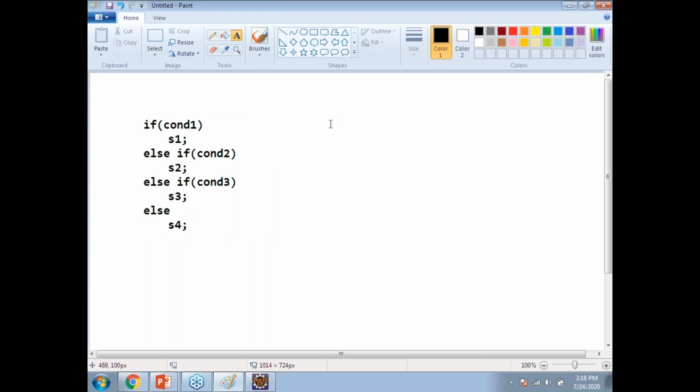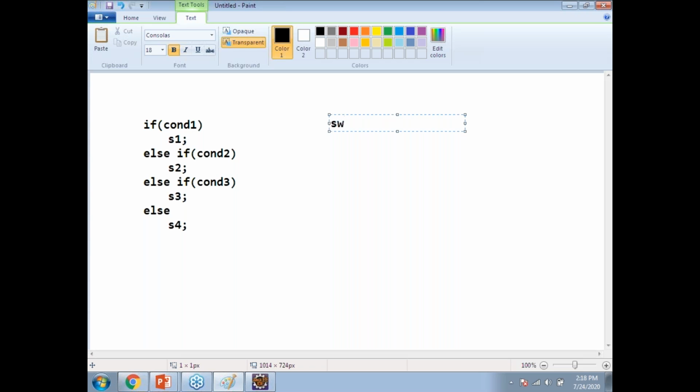We have seen this. Same thing we can do using switch. Here I will be giving an expression, then case value. If this expression and this value are the same, in that case this statement will be executed, then we have to break.